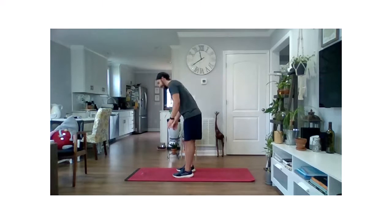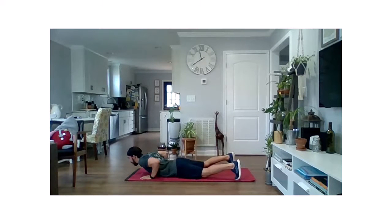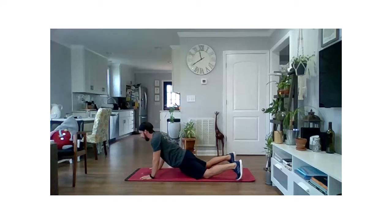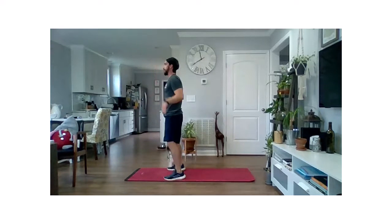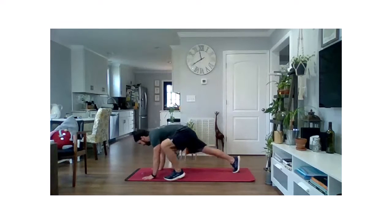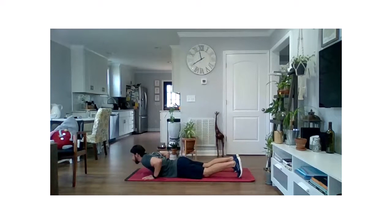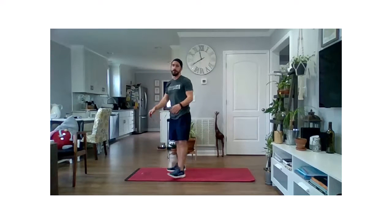All right. We're going to drop those hands down. We're going to kick those feet back. We're going to drop all the way to the ground. If you want to, you can do that straight push-up, or you can just kind of wave your body up. That's fine. Hop or step your feet forward and jump to the top. Modified version: bring those hands down, step it back, lower it up. All right. Step those feet in. Hop it up, or don't hop.